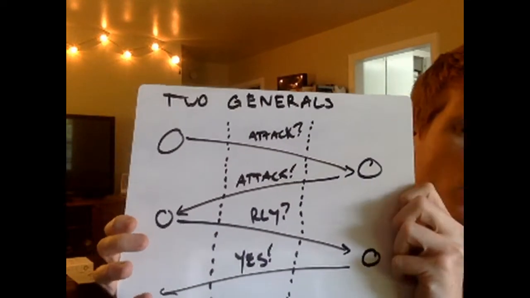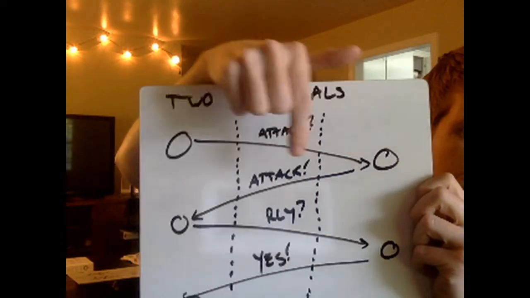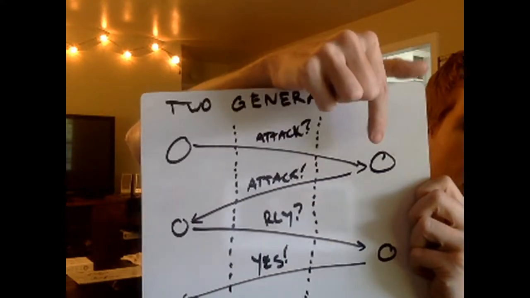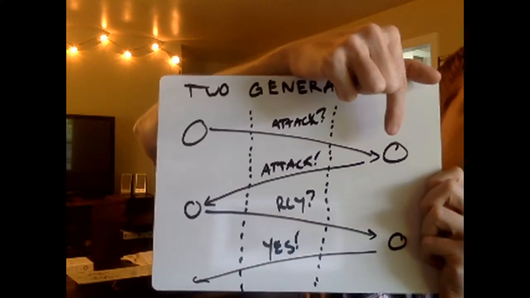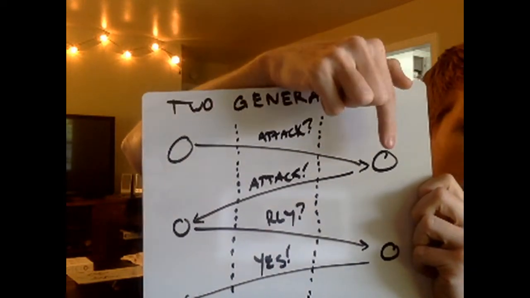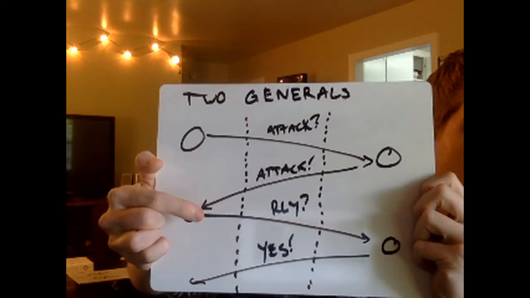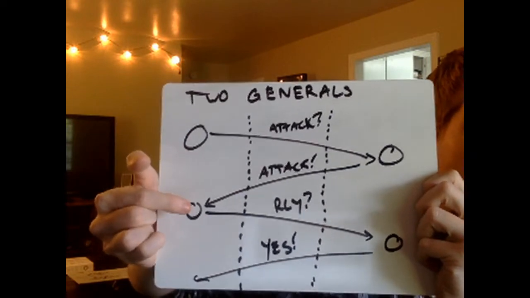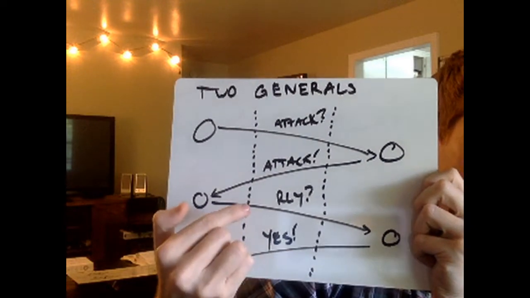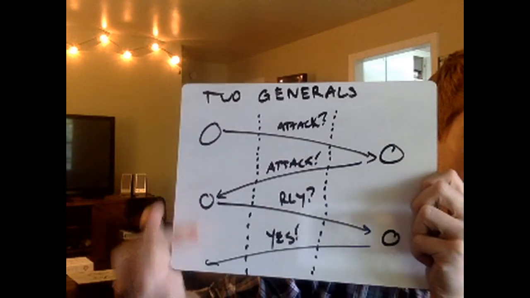As a result, what could happen is that General 1 could say, hey, let's attack, and then General 2 says, yes, attack, but then that courier doesn't make it, so this guy never gets the confirmation. So this general goes into combat and dies, and his whole army is lost. Likewise, this general could say, hey, let's attack, that courier gets there, he responds, yes, let's attack. And now he wants to confirm again, okay, I'm going to attack, let's do it. But maybe that confirmation of the confirmation never arrives, and so this guy goes, oh, shoot, I don't know if I can attack, but this guy went into battle and they die.